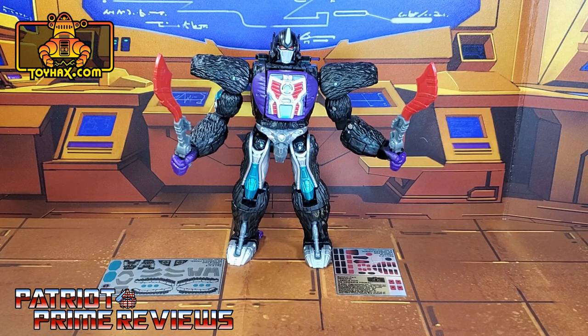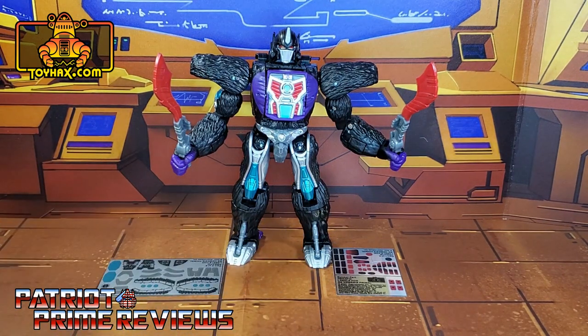Now, on to the decals. The set we're looking at in this video is for Transformers Buzzworthy Bumblebee Worlds Collide Nemesis Primal. This decal set includes two decal sheets, one on vinyl and one on foil backing. So now, without further ado, let's take a look at Nemesis Primal, both before and after Toyhax decals.